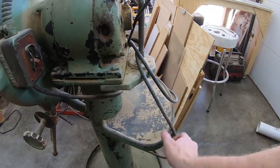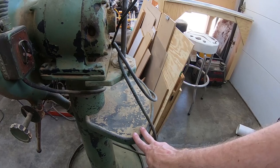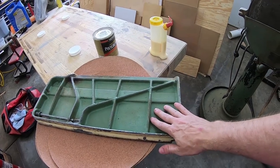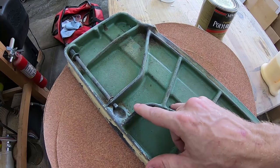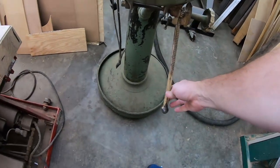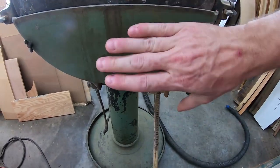Not too sure what this shelf is for — every picture I've seen of one of these D2 sanders has this shelf here. Here is the table that attaches to the sander. It uses a very cool ball-and-socket style attachment with a little spring-loaded detent here. It attaches to this arm and then uses a rack-and-pinion style adjuster to adjust the angle of the table.